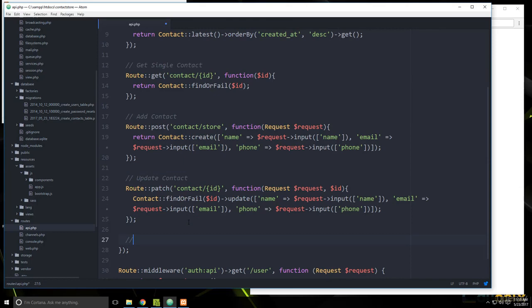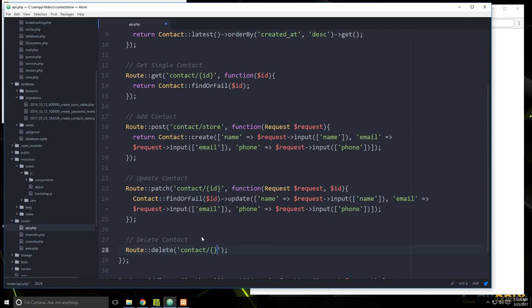So the last thing we want to do is delete. So delete contact. Let's say route delete, and then the URL is going to be contact/ID.